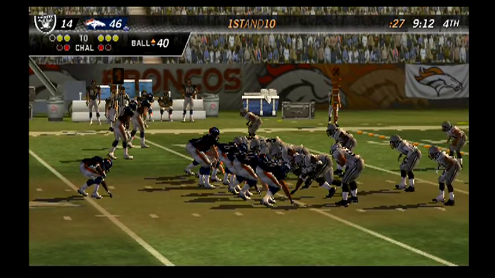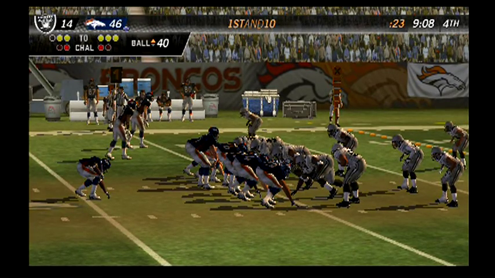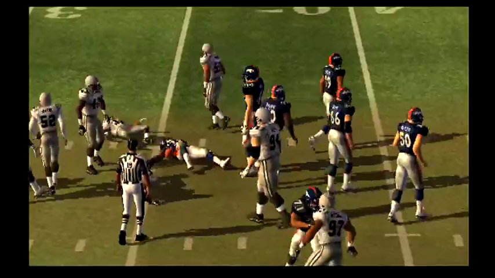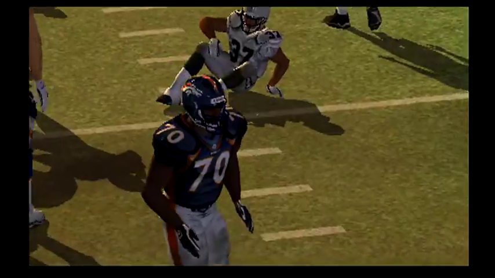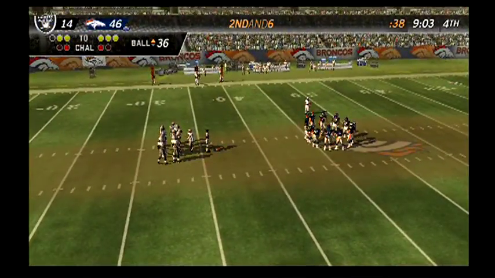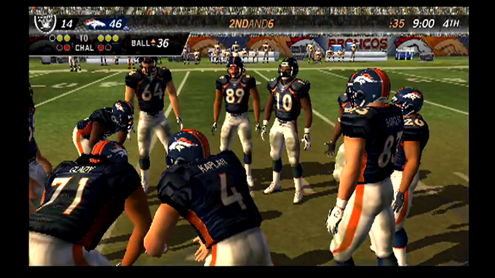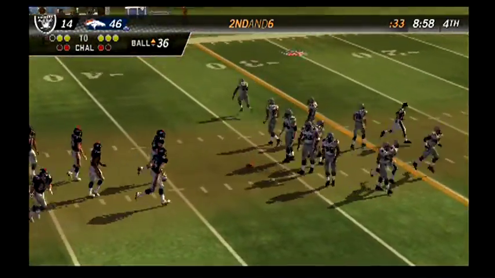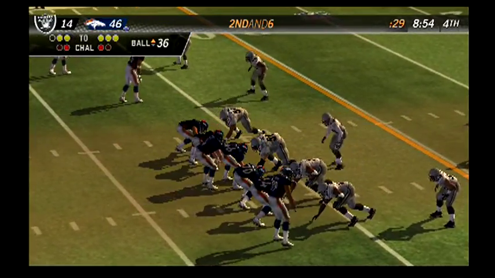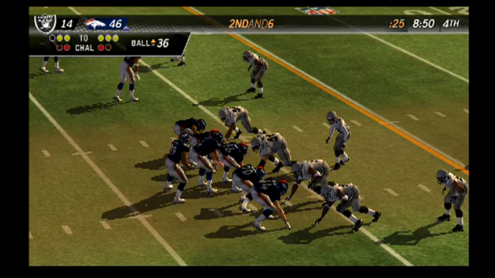The Raiders line up in a 4-3. He gets the carry. Number 95 is there for the tackle at the 36-yard line. And he picks up about 4. Eighth play of this drive. Ball on the 36-yard line. The Raiders come out in a 4-3.